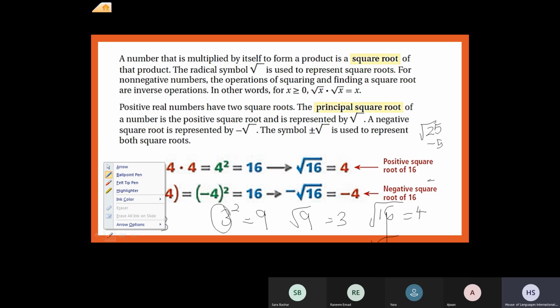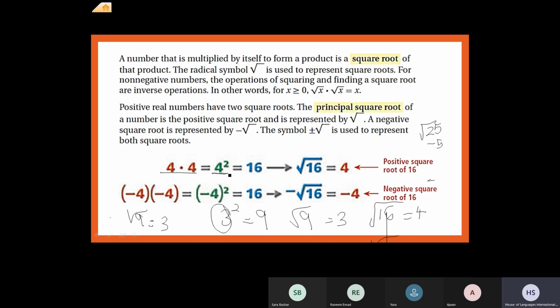So now here, the square root, this is now the sign of the square root. If you see it like this, it means what? Square root. What is the sign? Square root. It represents the square root. Now, you have to know something. Now, just let's continue. Now here, let's repeat.